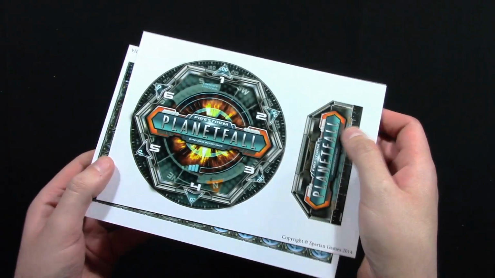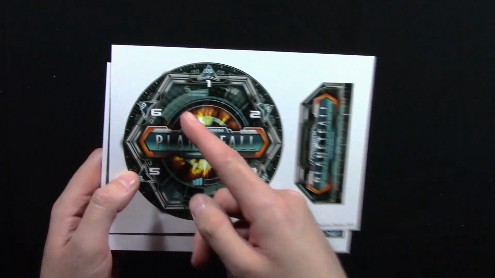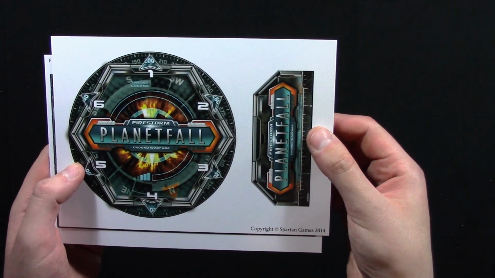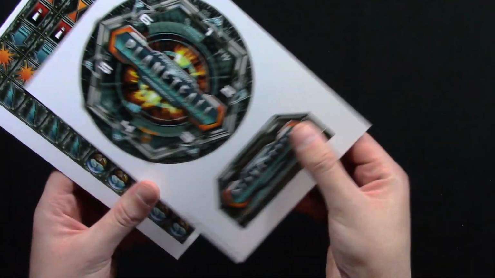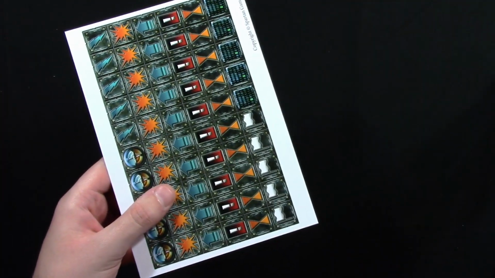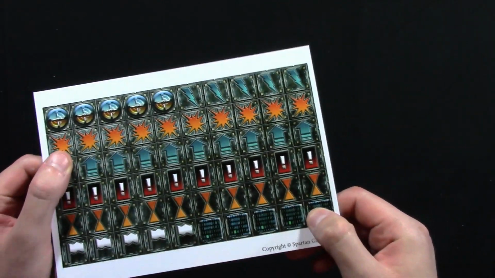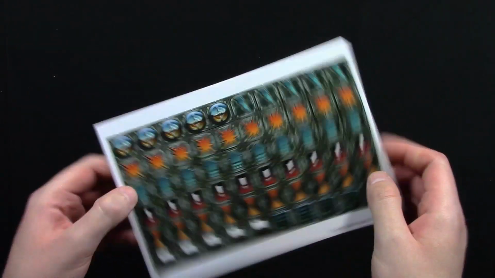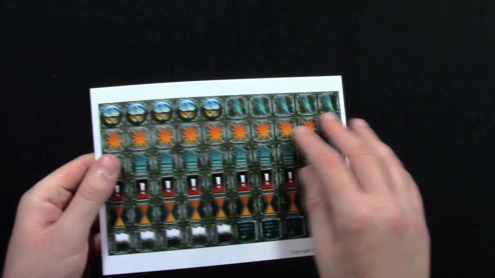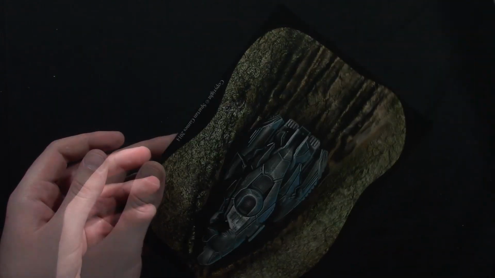We've also got this, which is a compass of some sort. It says target locked, and it's got this piece here as well. Lots of tokens, which are not pre-cut. You'll have to cut these out yourself, which is a bit of a shame. But yeah, that's all the tokens for the game.